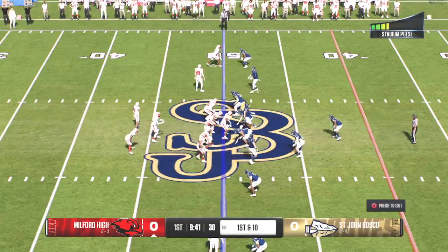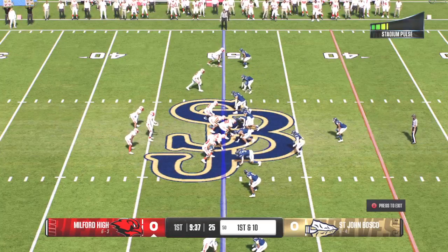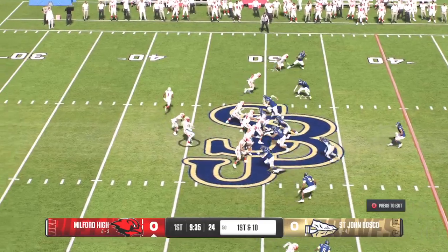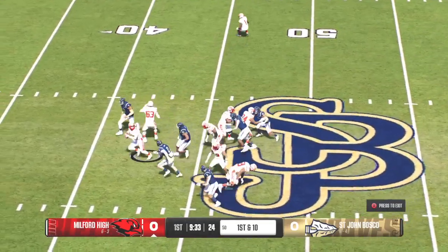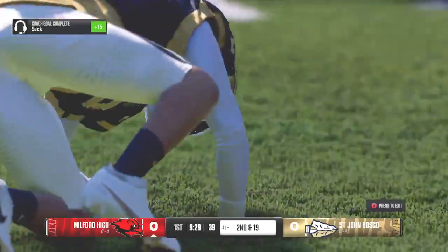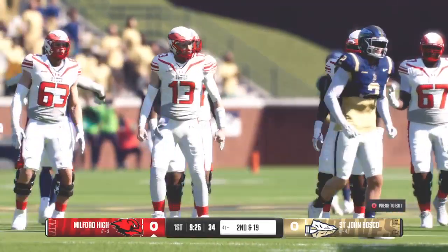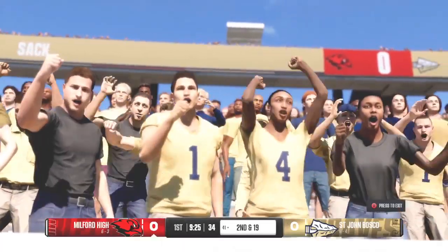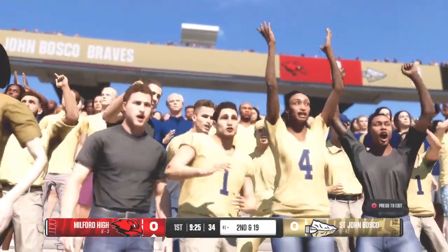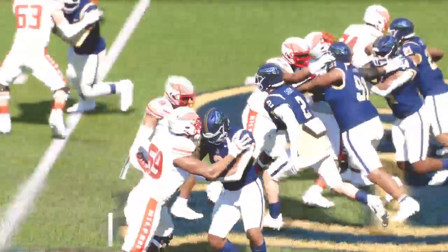First and 10 from the 50. Pre-snap motion in the backfield. He's looking to throw it. And they got him. He'll get him down for the sack. All right, now, if you're the quarterback, you got to know, in this game, you better be ready every snap. You better know where the pressure is coming from, because this defense is going to bring it from all over the place.